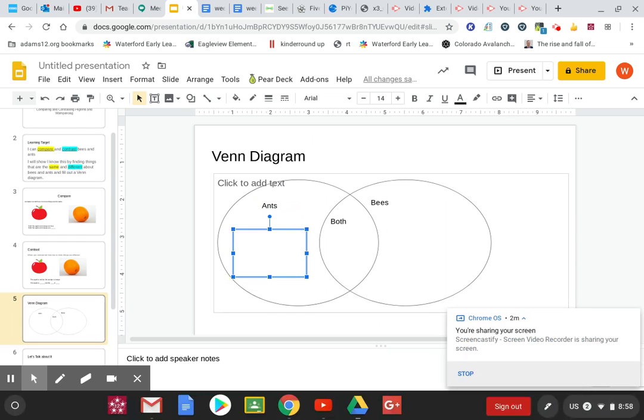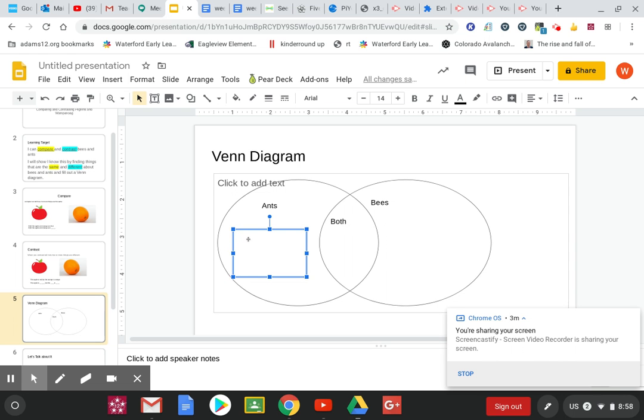So we're using this tool called a Venn diagram. And when you use a Venn diagram, it's two circles that go together. So in the two separate circles, you're going to be contrasting. You're going to be finding things that are different about the insects. When you're in the middle right there, remember that's the thing where you're comparing, where you're finding things that are exactly the same.